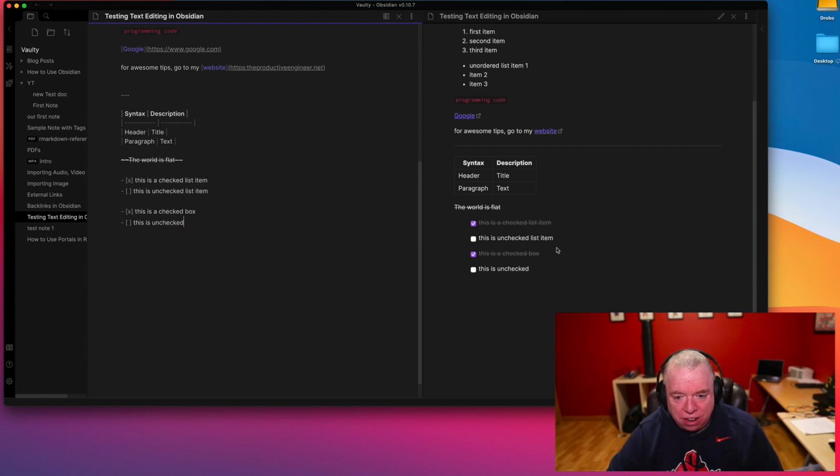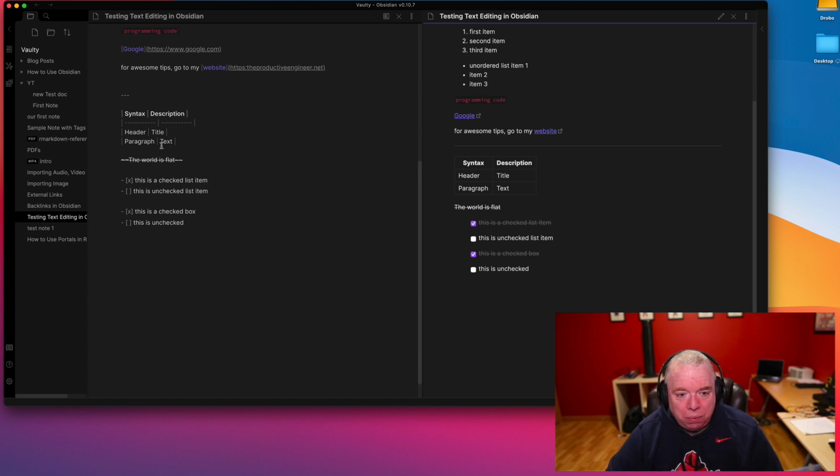And now it's unchecked. Now, one of the cool things is I can come over here and uncheck this, and it unchecks over here. I can click here, click here, click here, and then I can just mess around with it. So unchecked, unchecked, I can put it back. So these are clickable. Obviously, if they weren't clickable, what would be the point if I just wanted to show that to you.